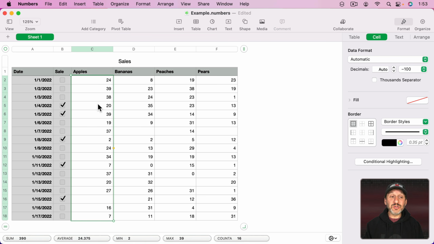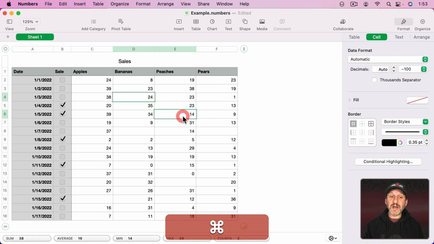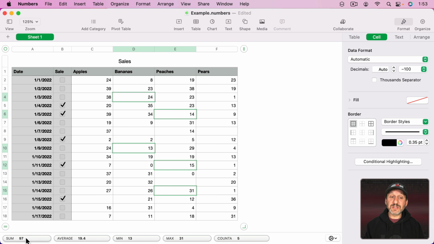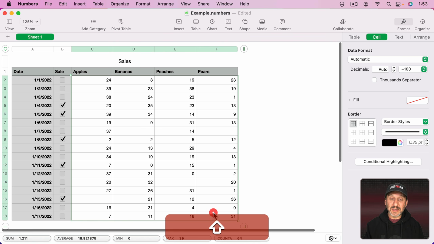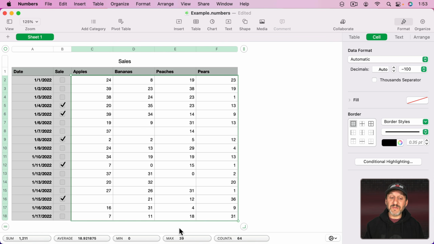Now the cool thing is you don't have to just select things in the same column. I can select this cell and then Command click and select several other cells like that. And then I can get the sum of everything selected. I can continue to add some things in there. So you can get things like sums and averages or find the lowest and highest value with a variety of different selections. If I want to select this to find the highest value, there it is. Maximum is 39. And I can see the average for all these cells is just under 19 here.